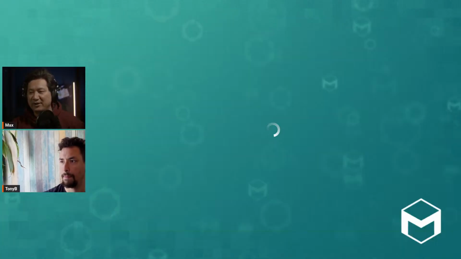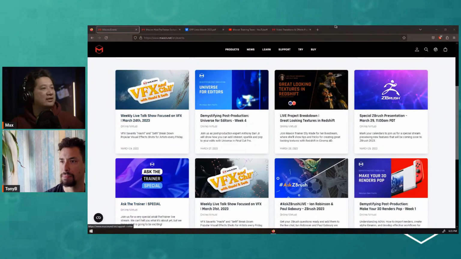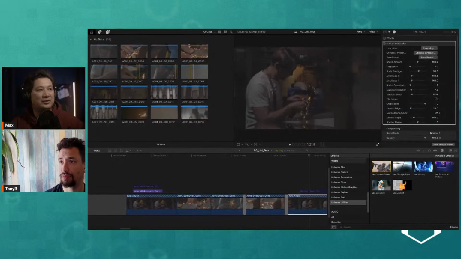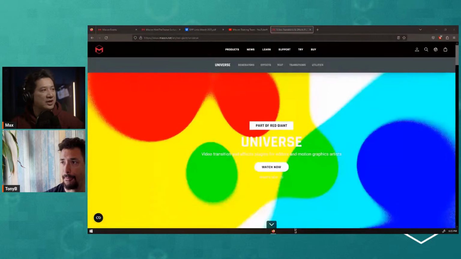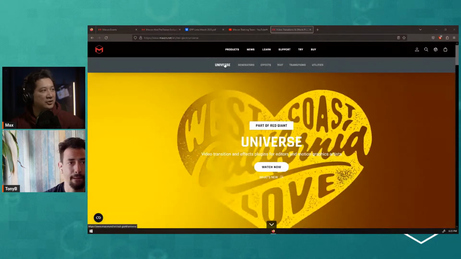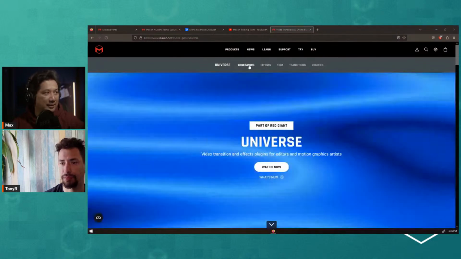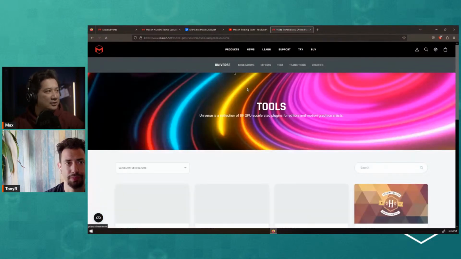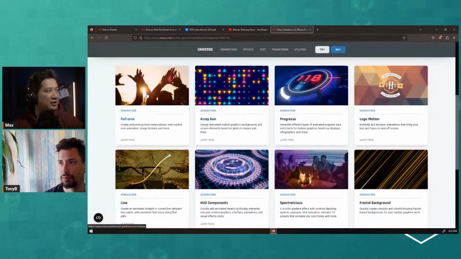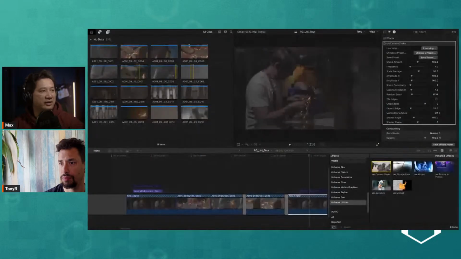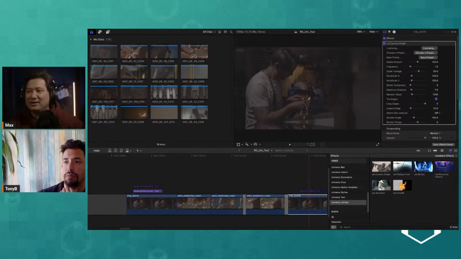Meanwhile, while Tony is sorting out his screen, another thing I want to point out is that anytime you have access to Maxon.net, you can go there and search for universe. For example, if you are into generators, go to generators and hover over each of the tiles of effects displayed in Universe, and you can see what those effects are actually doing.